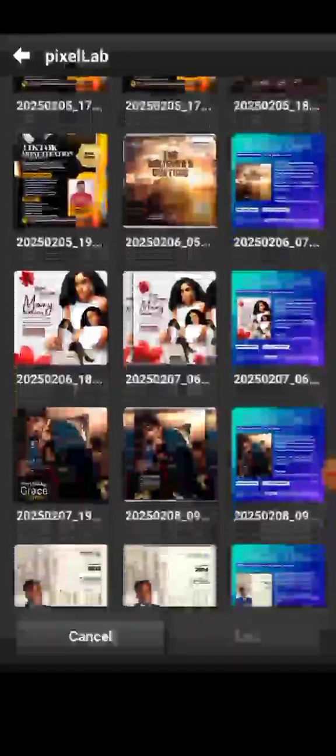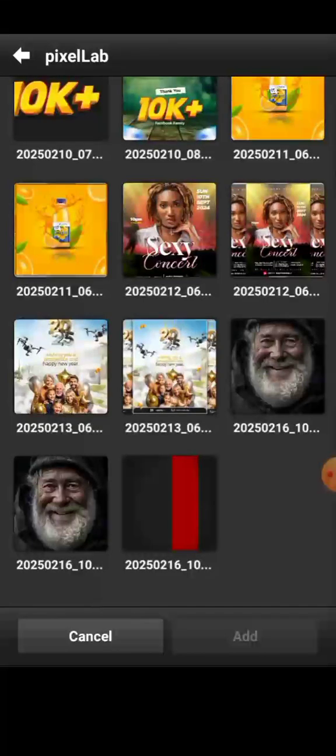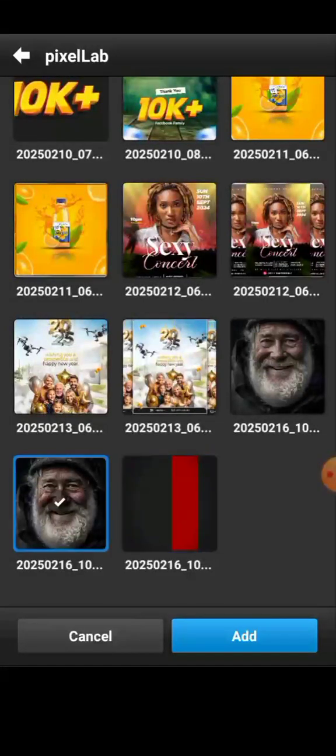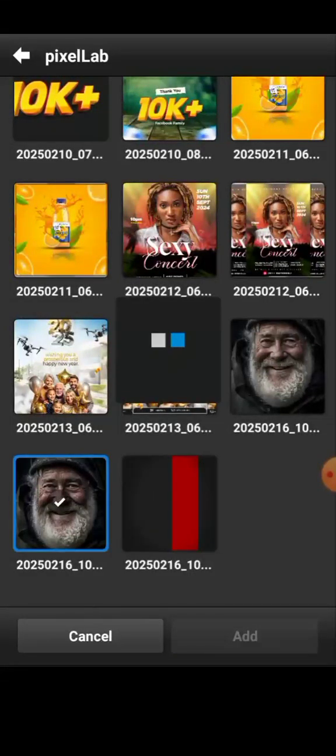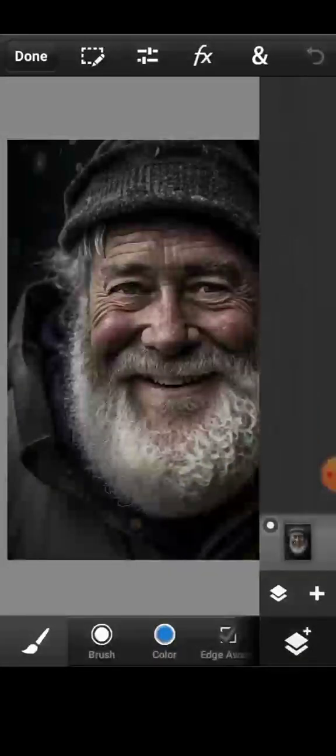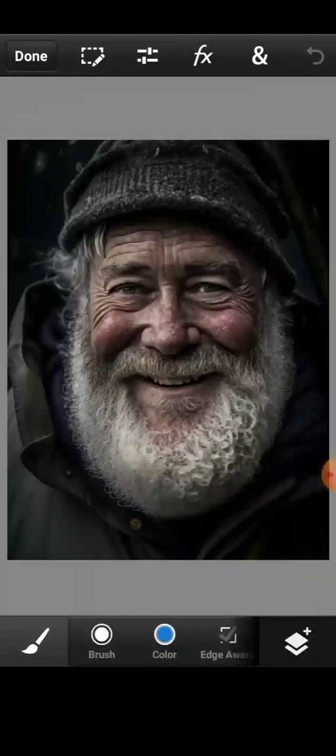Okay, scroll. So the image hasn't finished loading, so we'll have to wait for a little bit. Okay, so something like this. So this is the second image. Well, I'm going to be importing this guy first. So you can see something like after the importing, so you can see this image now. I'm going to be importing the second one by just clicking on this layer part here.